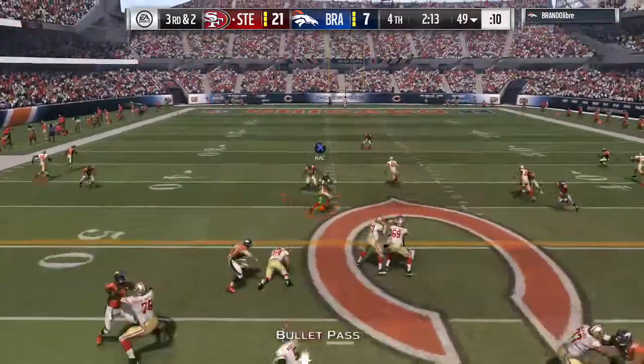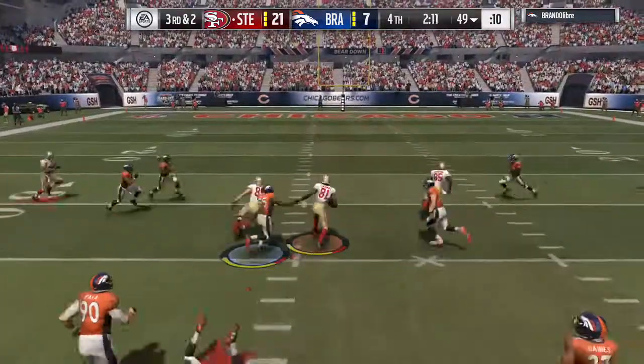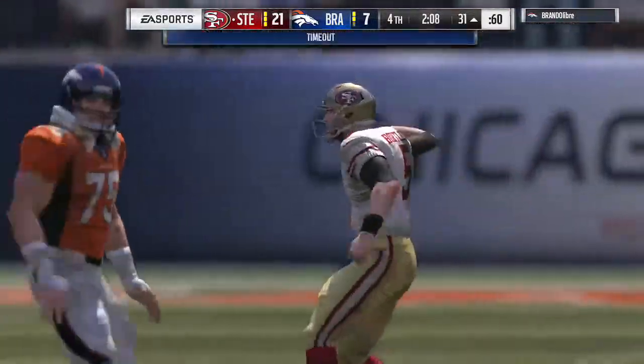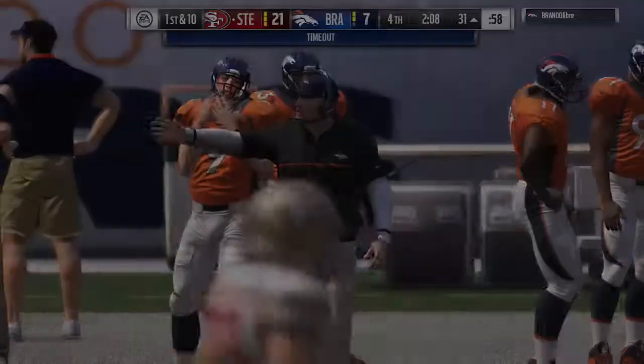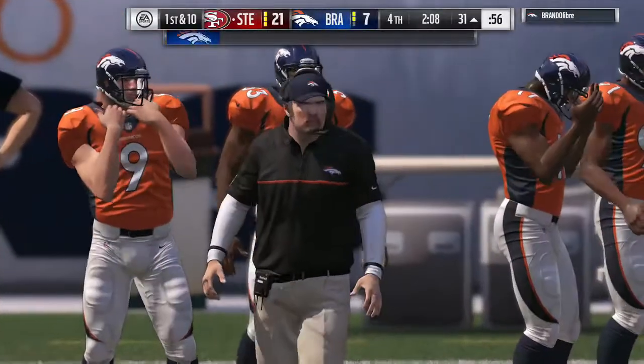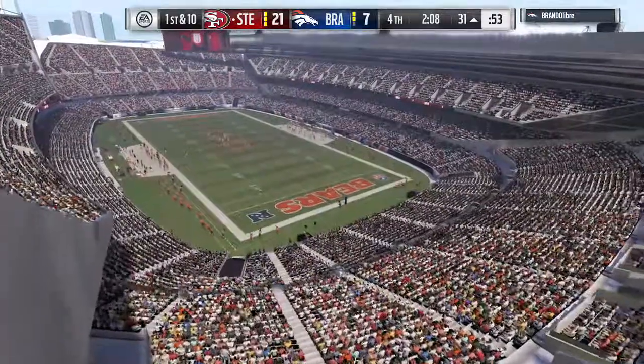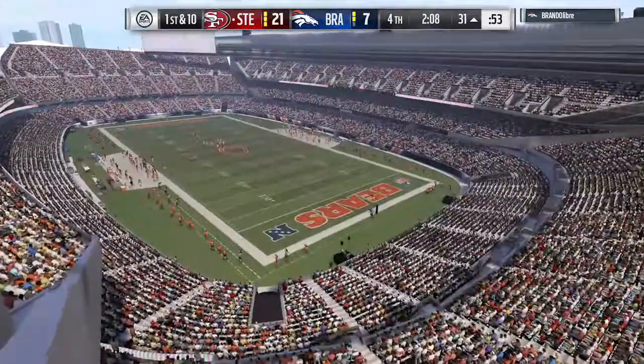Bortles looking to throw on 3rd and 2. Got an open man. It's a new one. And he's going to get to the 31, enough for the first down. Now the Broncos are going to take a timeout. It's just their first. They'll be down to 2 remaining as we step aside here in the fourth quarter.